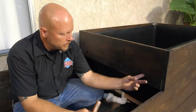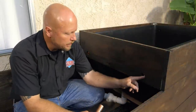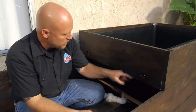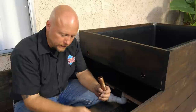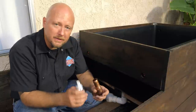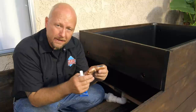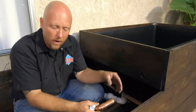So as you can see, we have our couplers poking halfway through the wood right here. And I put a little bit of stain in there, so that white's not gonna pop out and hit you. Now, I know I'm probably gonna catch a little bit of flack from all my plumber buddies and the diehard plumbers out there, but we're not gonna sweat this copper. Everything underneath here has been Teflon taped and it's all in there, it's all waterproofed.